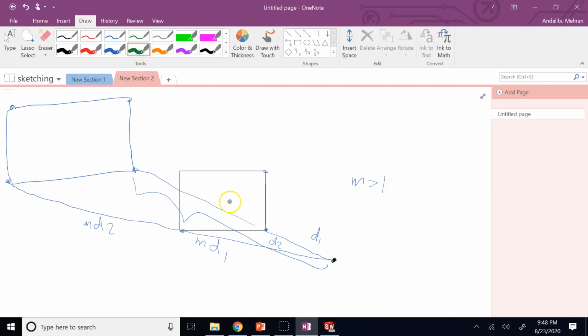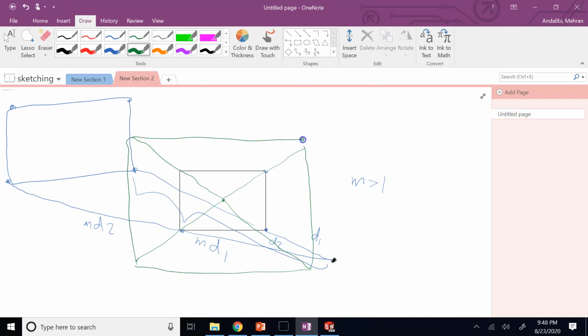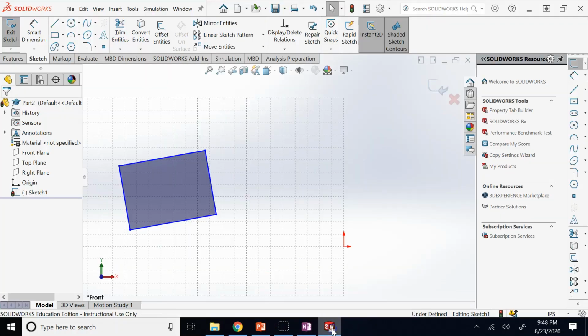Well, if the center was here, then it measured this distance, and let's say the scaling is 2, so it made this distance 2 times bigger. It made this distance 2 times bigger, this one 2 times bigger, and this one 2 times bigger. So your rectangle would look like this, right? Which has overlap with the original part, or they are basically kind of concentric. So I recommend, if that's what you really want to do, make sure your reference point is the centroid of the shape. And we'll talk about finding the centroids later.